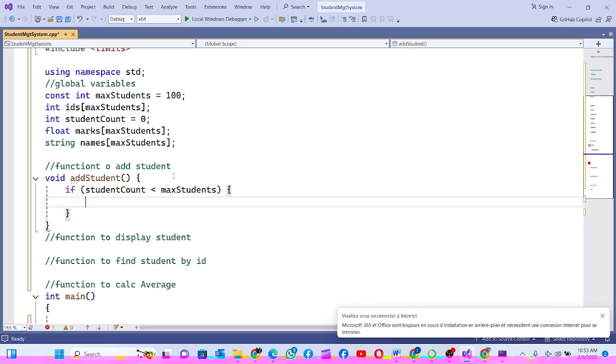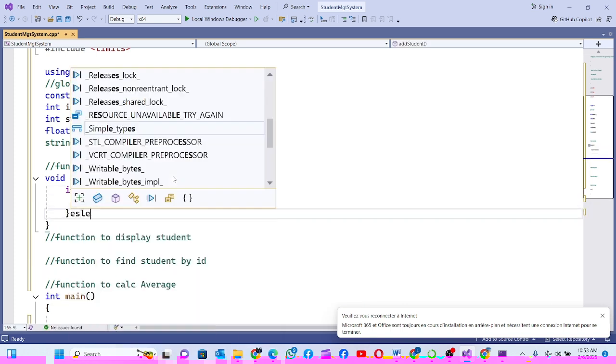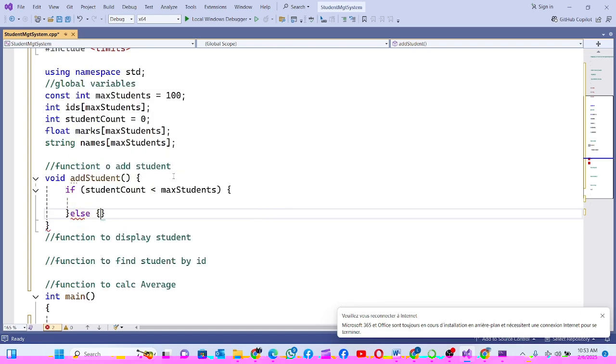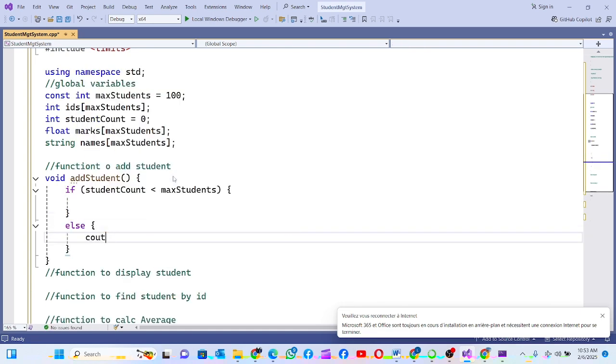Else we're going to say cout the list is full, so we can't add students anymore.